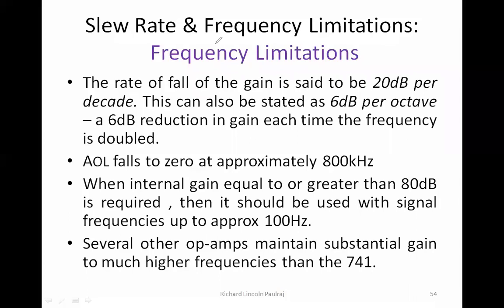Now we calculated based on the 20 dB. The rate of fall of gain is said to be 20 dB per decade. Why is it called per decade? Because 100 was seen previously, and then I multiplied it by 10, so it became 1 kilohertz. So for every decade, the rate of fall is about 20 dB. It was 80 and then it became 60, so the difference between them is 20. So 20 dB is the fall that happens for every decade.